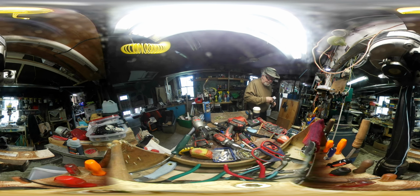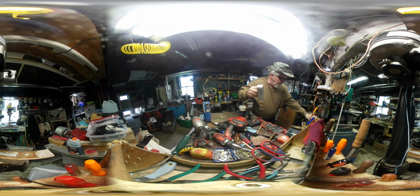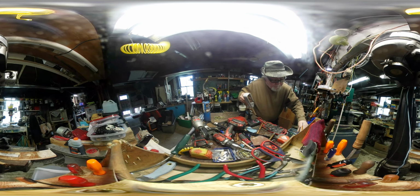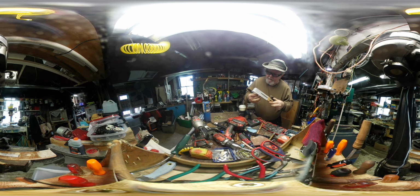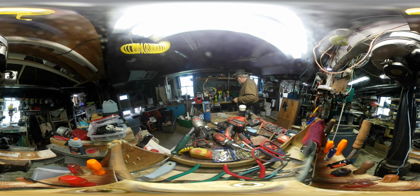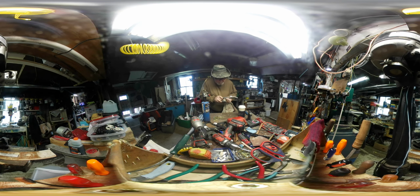Now, what I want to do here is, what I want to do, and I guess what I'm going to do, are two different things. Ah, here it is. Clean this off with a brush. Burn stuff off it, and I'm going to put a little dab of 5-minute epoxy on the back end. But apparently I'm going to have to wipe it down first, because we got a little bit of soot. Yeah, just a wee bit, okay.